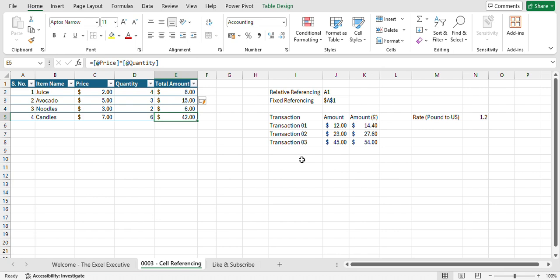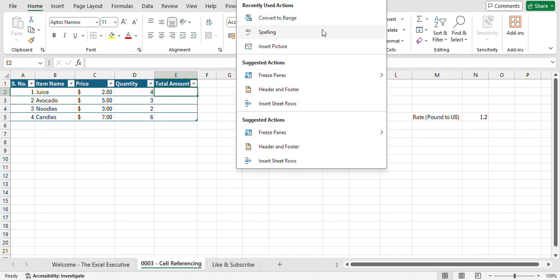So again, you should understand how relative referencing and fixed referencing works. And anytime you receive a file from anybody else, you analyze it first, and then after correcting any mistakes or looking at any columns which have any calculations in them, you check them and then you convert it into a table so that you don't have any problems in the future. So let me try that as well in this case. I'm just going to remove this as well again, and I'm going to convert it into a range again.